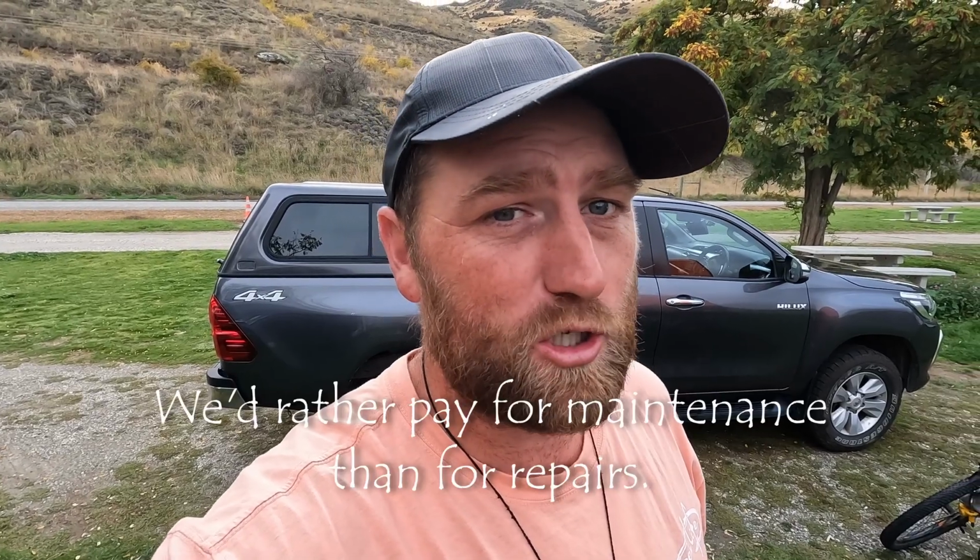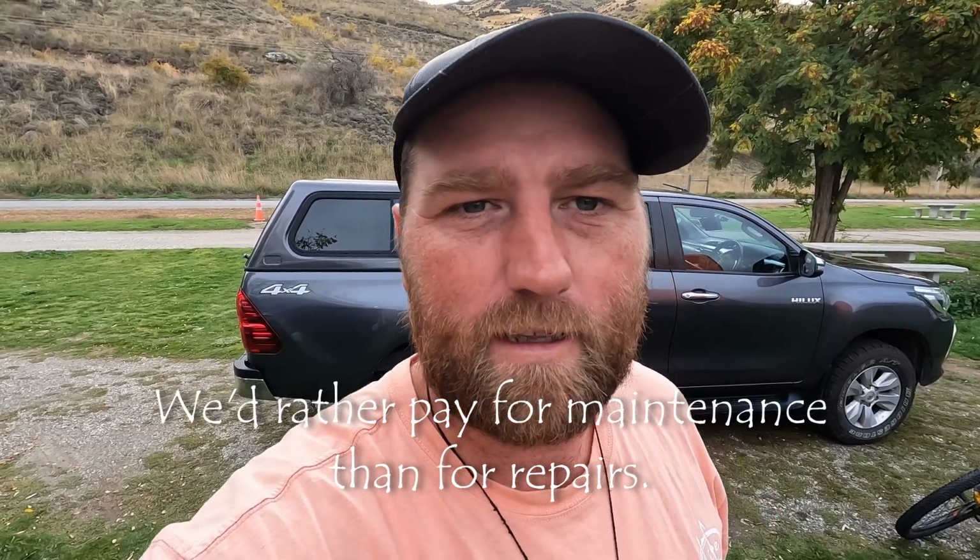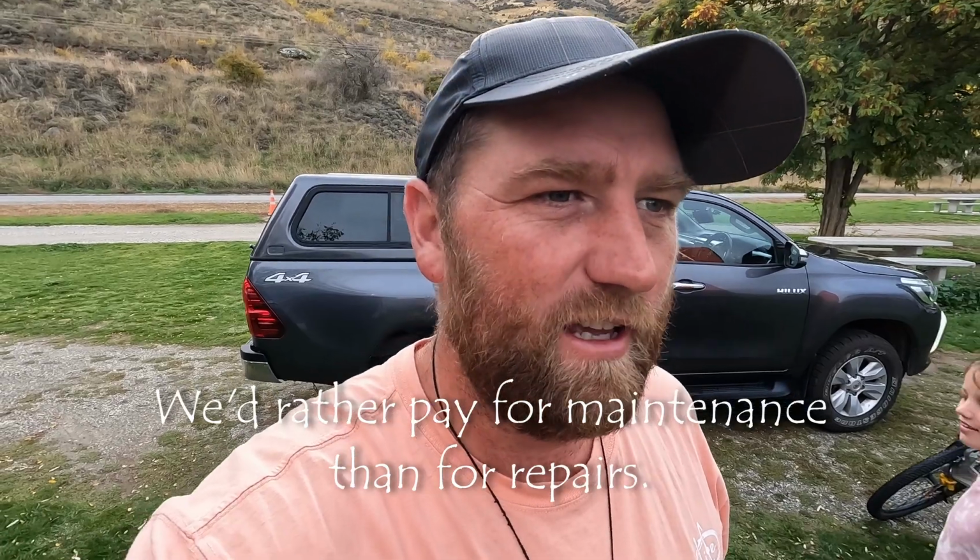So I just got back with the truck getting its service. Turns out it needed new brake pads, new discs as well, which doubled the price, $1,250 for a service. The brake fluid change, new brake pads, new discs, but man, it's a noticeable difference driving back here. Don't you hate that though when things cost more, especially when you don't have an income? But that's all right, we're gonna be safe and hopefully we don't really need to do anything to the truck for a long time now.